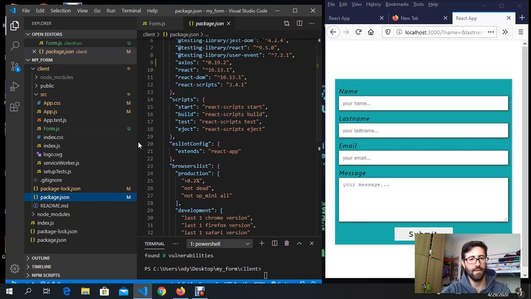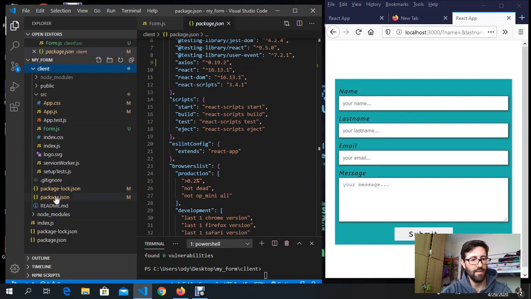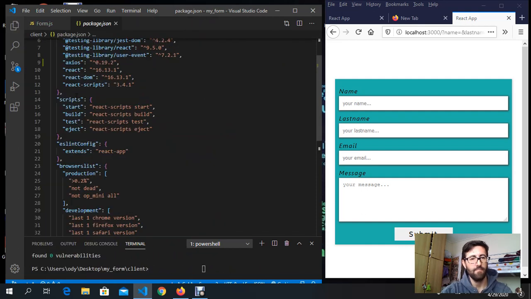It's here, we see. We are here in package.json of sources, not to be confused with package.json of client. Look, this is the client package.json. We are here in package.json of sources. Cool. Let's go and do something else now.